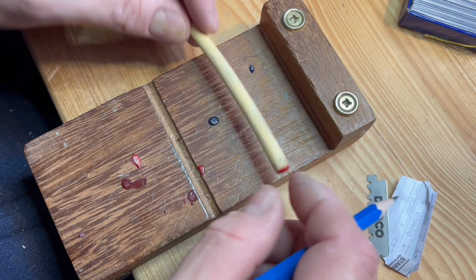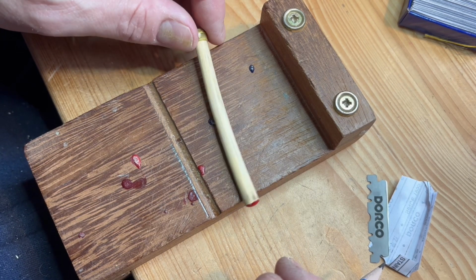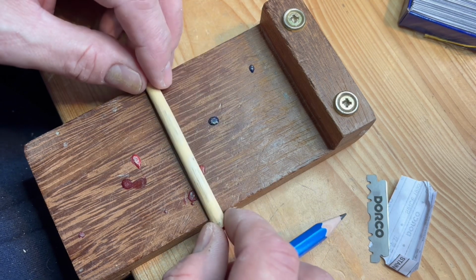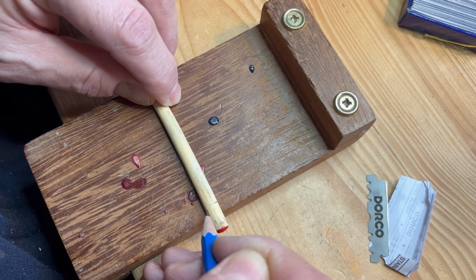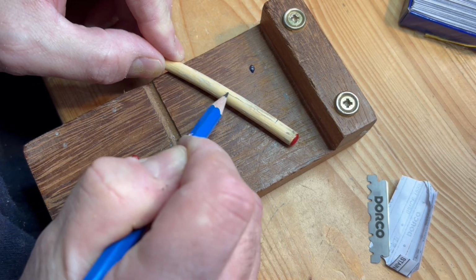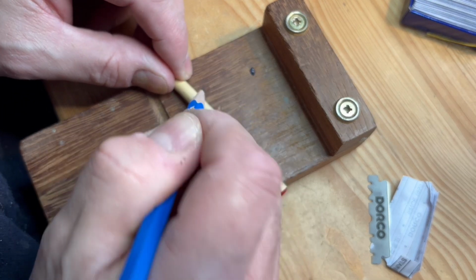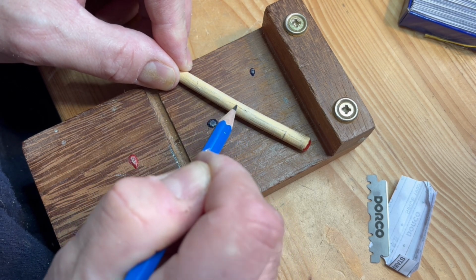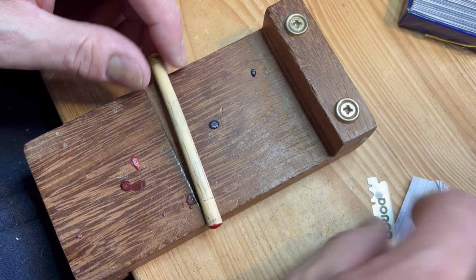Now you see, and this is common with elder, this piece has a bit of a bend in it. It's fine. It's not too bendy to fit inside the main stock, but it does have a little bit of a bend. It's not completely straight. That's fine, but in general, what I try to do in that case is to cut the tongue on the upward curved side. So for this, I will start to just draw where I want the tongue to be. And again, I'm not using any particular measurements in this regard, just by feel or experience. I don't know if you can see that, but we have the shape of the tongue cut into it.